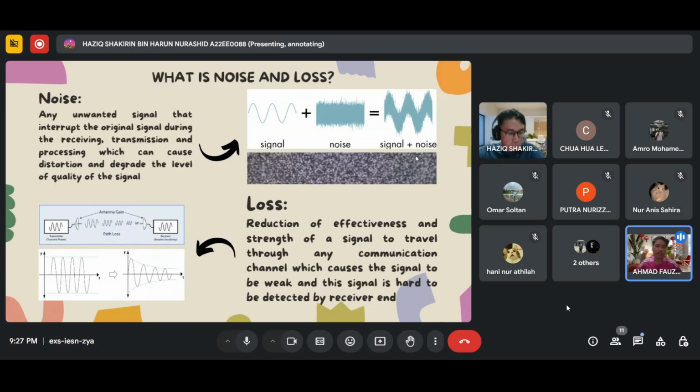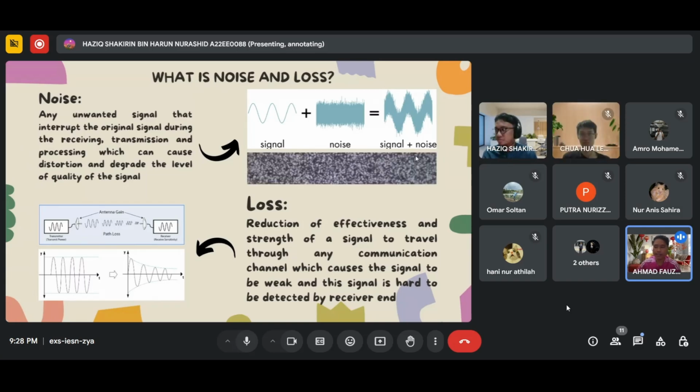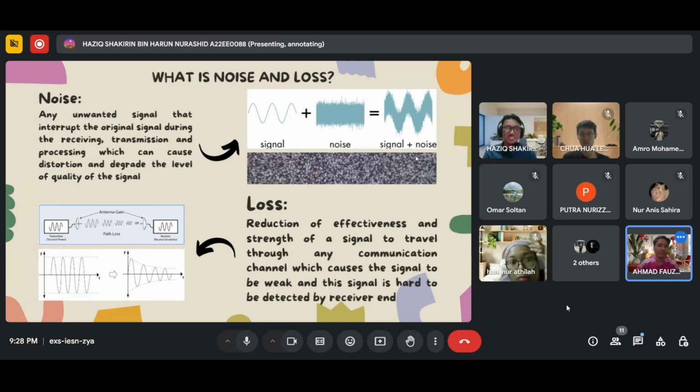So we've already talked about the overview of the communication system, right? So now we're going to go into the topic that we are going to talk about tonight, which is noise and loss. Basically, we just translate the words noise and loss from the English dictionary. Noise is something like unwanted sounds, for example, you are taking an online class and then your little sister or your little brother in the background is making noise. That noise is the unwanted sounds. And then loss is something that you are missing, something that is gone, not there anymore. This definition is quite similar to the one we use in communication principles.